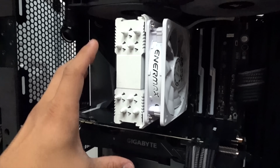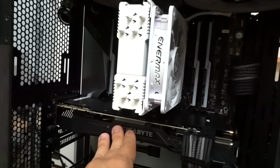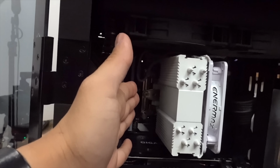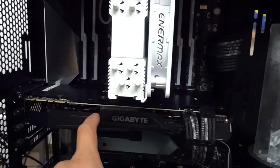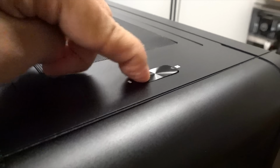So anyway, we're gonna do a little test boot. I just have a little temporary air cooler on here and a 1070 Ti just so we can get a video signal. As you guys remember, the 7980 XE does not have integrated graphics, which is why we need a discrete card. So let me quickly plug in the power. Excuse me, I just had breakfast. Plug in the power supply and boot.